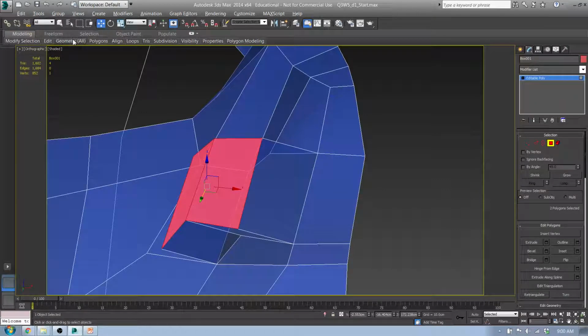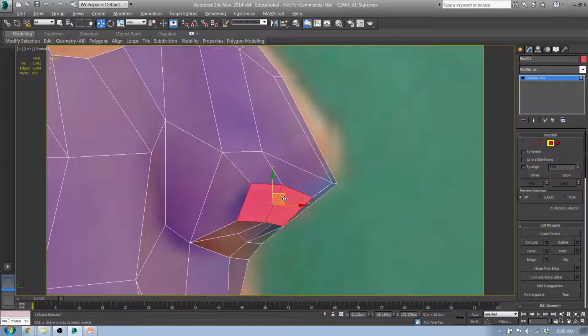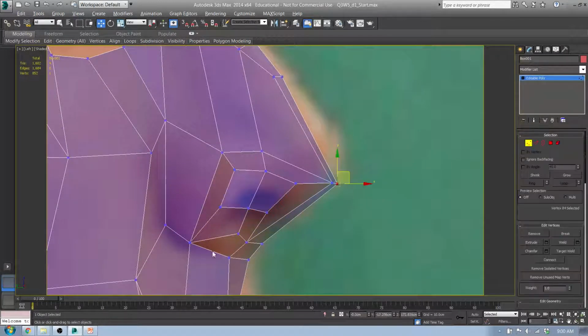And then I'm going to relax that, and you can see how that's going to become the geometry that I need to make the larger portion of the nostril. Right through there, that's going to go through there, that's going to go through there, and we start sort of defining that out.